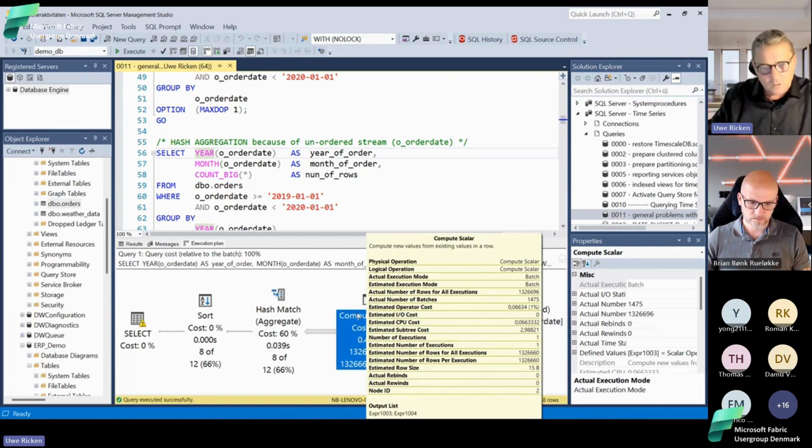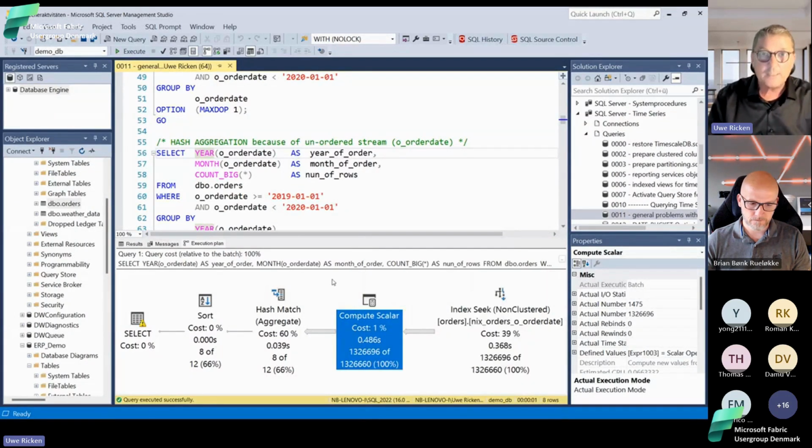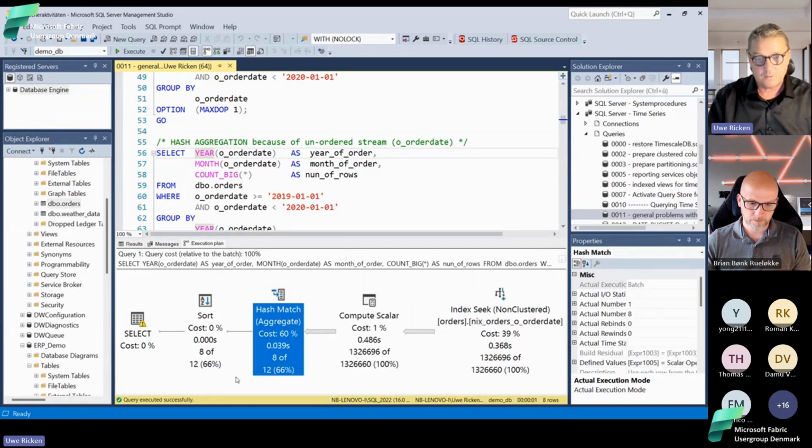I think normally you would say, oh, come on, this is not possible, because when the data are coming ordered, we can definitely rely on the ordering in the same way when the data gets out to the next operator. That's true, but that's what we are thinking. There is no guarantee for SQL Server. And whenever SQL Server does not have any guarantees for an operation, it tries to cover it with other operators. And this is the hash aggregation.